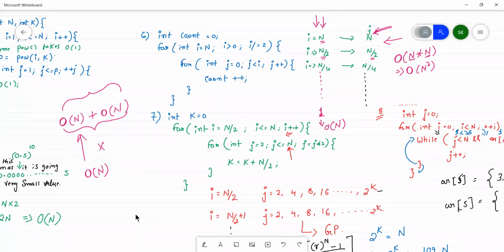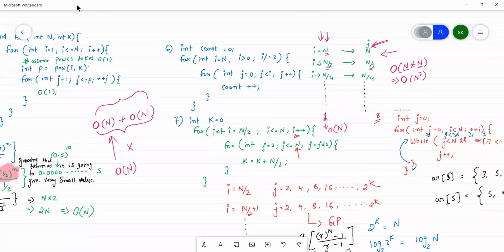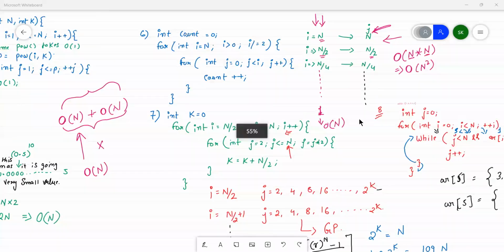Clear? You can't deal with this particular issue and say that instructions are less, so its time complexity should be less. You have to always deal with the worst case only. So in 6, what is the worst case? It's order of n square only. But when we compare with 2, this will be very fractional compared to 2. Why? Because here it is decrementing by half every time, and there it is incrementing by 1.